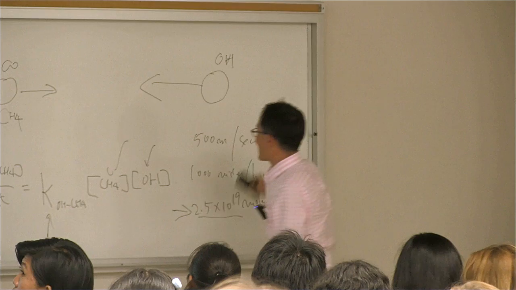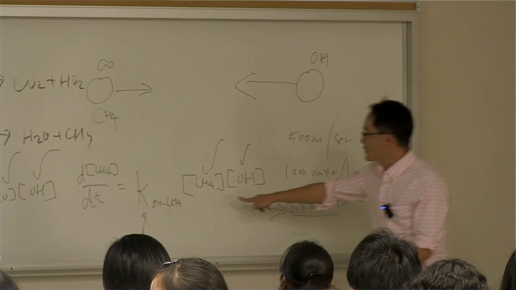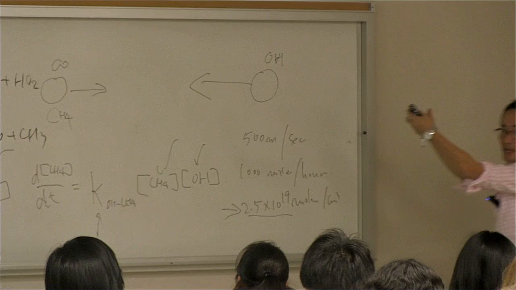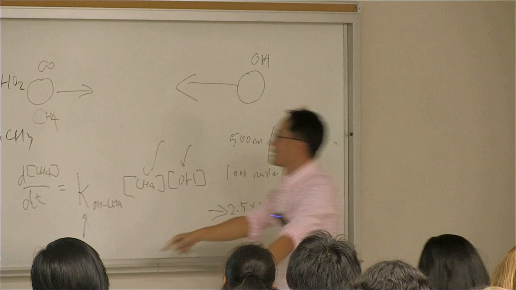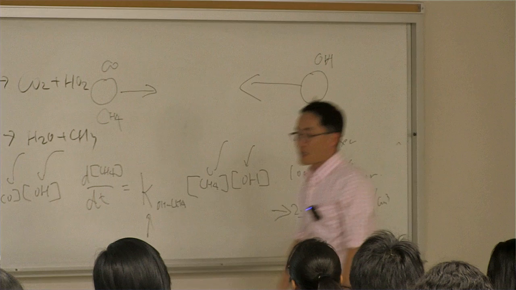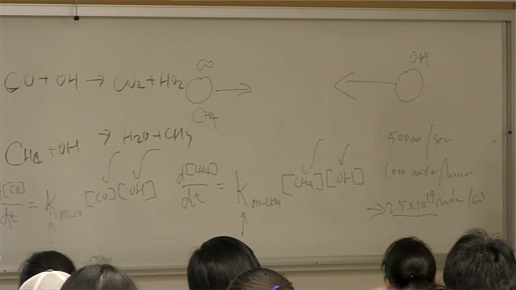Anyway, basically these concentration terms determine the decreasing rate of the air pollutants. So why is the concentration term here? Because if there's a higher concentration of these molecules in the atmosphere, there are more of them, and there's a higher possibility they are going to hit each other, right? So that's why this reaction rate correlates with the concentration of the molecules that are actually participating in the reaction. Make sense? If there are more molecules of CO, methane, and OH, there's a higher possibility they're going to hit each other, right? That makes sense.